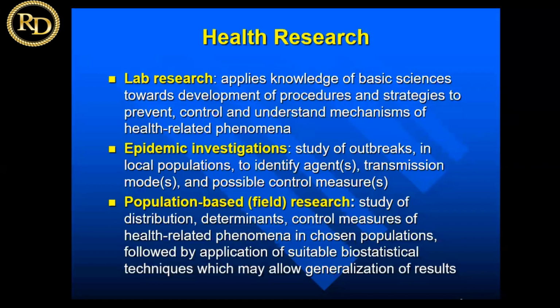Is it sporadic in nature? Is it endemic in nature? Or is it epidemic in nature? And then what are the determinants of the disease? What are the different risk factors for that disease? Is it because of the monsoons? Is it because of contaminated water? Is it because of some environmental factor? What are the different kinds of environmental factors?